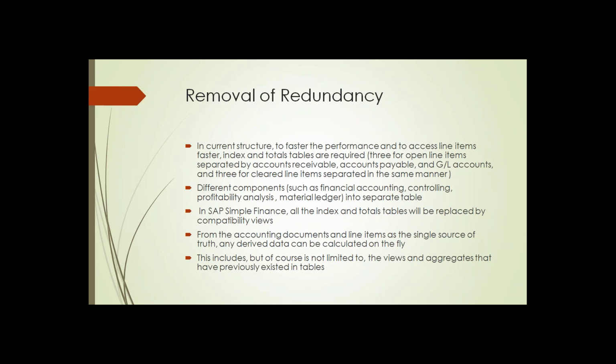So if I already have two tables, why do I need the index tables and totals tables? For example, if I already have BSEG, I can add one column there for whether the document is cleared or still uncleared. Similarly, I can add various required fields which are available in BSID and in the totals. Why am I not adding these fields in BSEG directly?